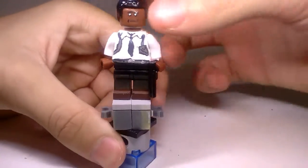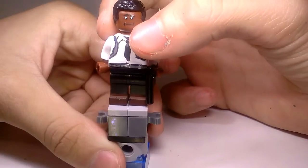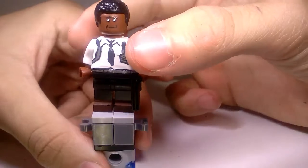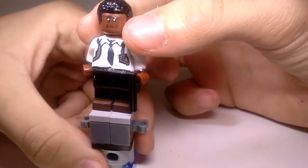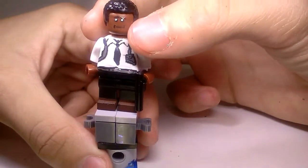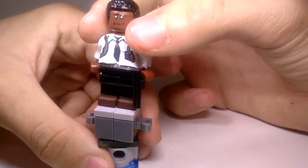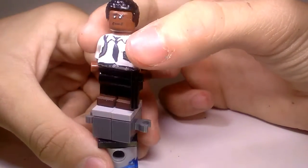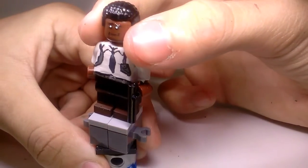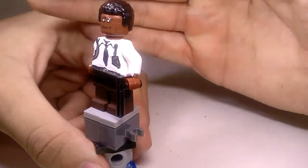So I painted it, added a bit of mark. They're a bit too thick. Actually, they're very thick on his face, and it was supposed to add a bit of expression to give him a very, very slight smirk. Same with the eyebrows. I positioned them to give him kind of a slight smirk expression. It worked out a little bit, but still doesn't look that great. You can see if you look very closely, there's like a small red mark on his head.